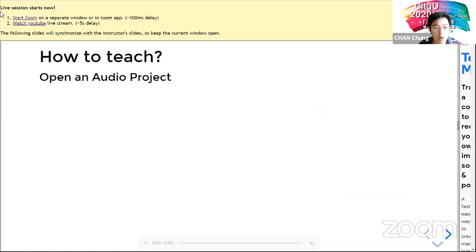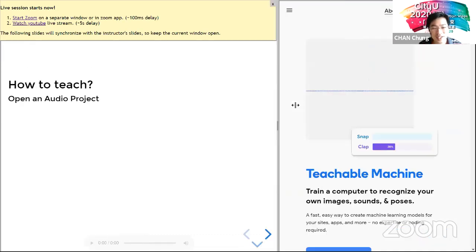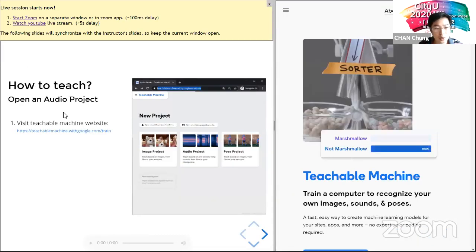Now, how can you teach a machine like that? You are going to teach it, but do you need to write a lot of programs? Well, not really, because we only have 30 minutes for this workshop, so I'm not going to make you write any code. After you have joined CTU, if you're interested, you can take a programming course and write more code.